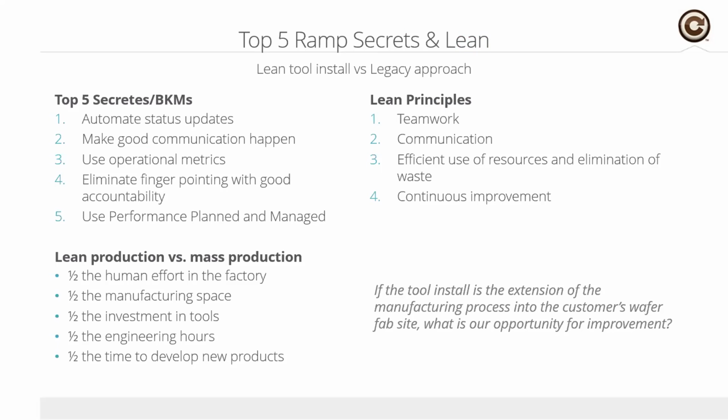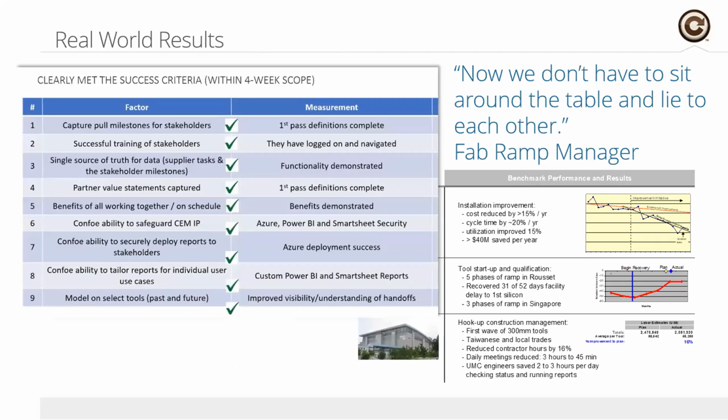And so applying some of this and enabling a lean approach to your tool installs, to your wafer fab, or to any other operation in your organization can really yield some significant benefits. And in our opinion, Smartsheet makes an easy vehicle to make those things happen. So as you can tell, we're big fans and enthusiastic about it. And from the standpoint of tool installations and from wafer fab operations, it really works.